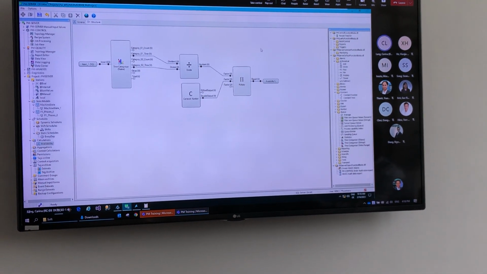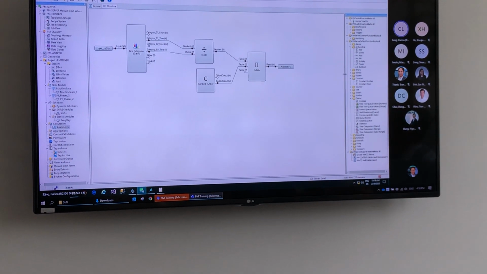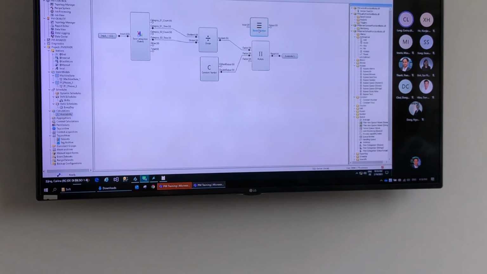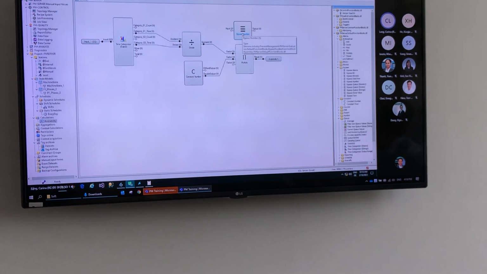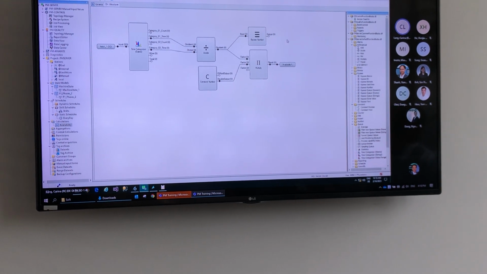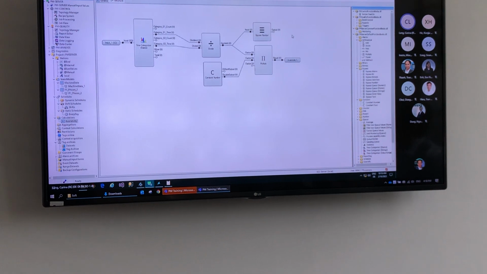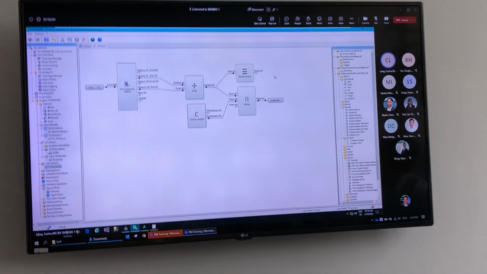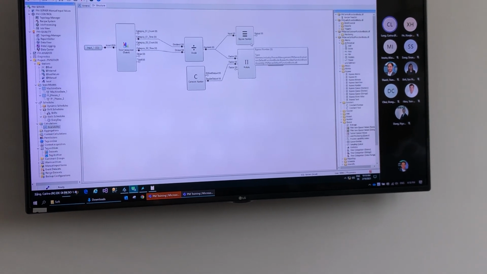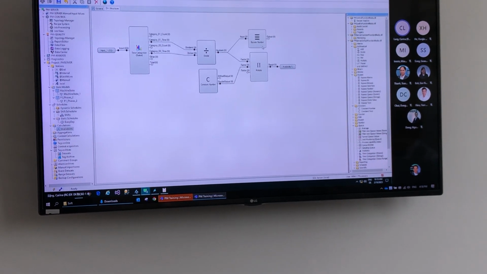So for that, there is a bypass number block. And we can find it in the group bypass. And if we add that one here, the bypass number block does not do anything. It is just enabling that we can get an output which is not configured to be used several times. Then we can just use the bypass number block so that we can get the information a second time, for example.